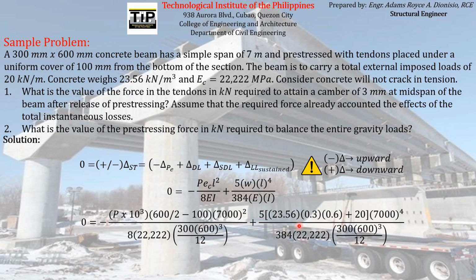So again, using the shift solve function of your calculator, we can solve for the magnitude of P, which will be equal to this. Meaning the pre-stressing force must be equal to 618.65 kilonewton, so that when the 20 kilonewton per meter load is applied to the concrete element, the total deflection experienced by the beam will be equal to 0, meaning there will be no deflection. The entire gravity loads are balanced by the deflection due to the pre-stressing force. That is what we meant by this term here, to balance the entire gravity load. So the magnitude of the pre-stressing force must be equal to 618.65 kilonewton, so that this upward deflection will balance the downward deflections that are due to these imposed loads, which are the dead loads, superimposed dead loads, and the live loads.